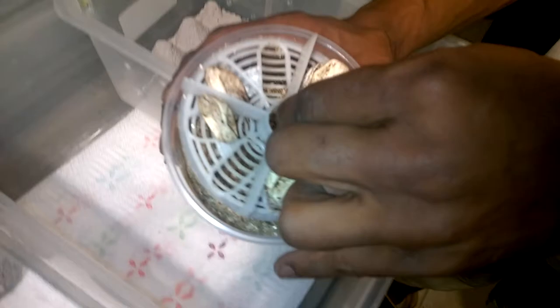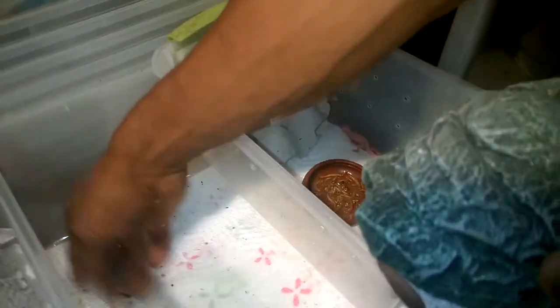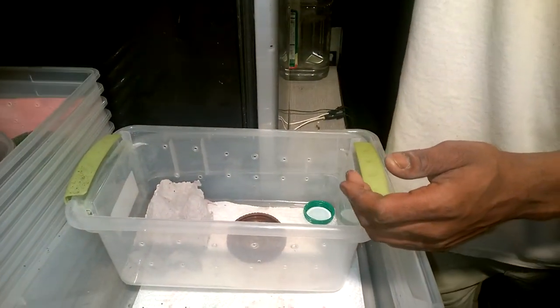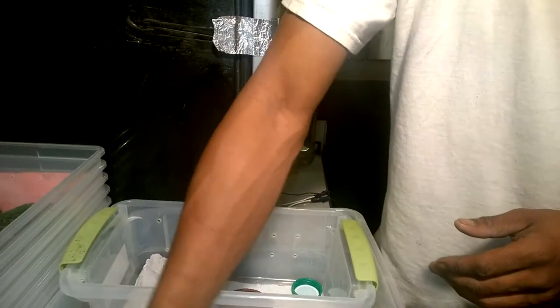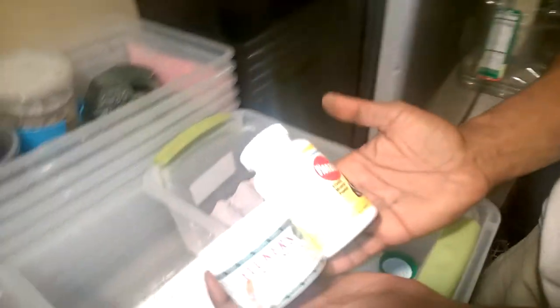This time we hatched the babies inside the Geo eggs — they're pretty cool, I like using those. I'll show you what we use for lay boxes real quick. We use lay boxes with reptile moss and eco earth, and then we've got some simpler hides like this which are just a regular cut-out with the same stuff inside. I keep these really moist and have them ready to go for when the girls start ovulating and I start to see the eggs.